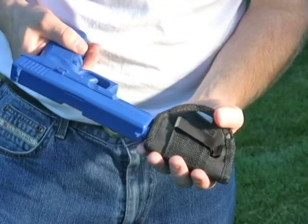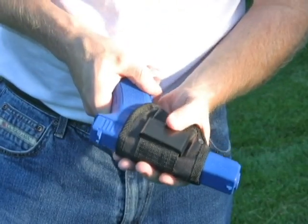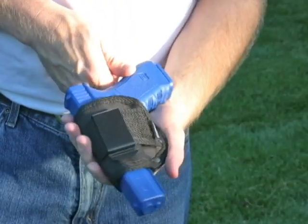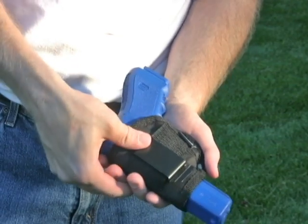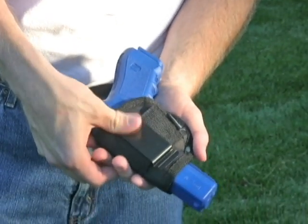Now let's get started. The first thing I do when I'm getting ready to put on my concealment holster is I always put the gun inside the holster before attaching it to my pants. This does two things: it covers the trigger guard and it provides a solid backing for this spring clip to pry against.